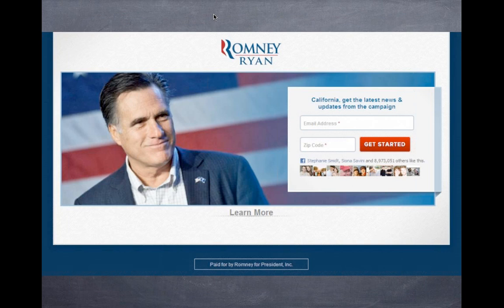And the reason is again, you want to target and personalize your call to action. So in the case of the Romney campaign, specifically, if they were buying AdWords slots based on searches in the geographical region of California, then they could direct all their click-through traffic to this page or any other number of pages designed for California visitors.